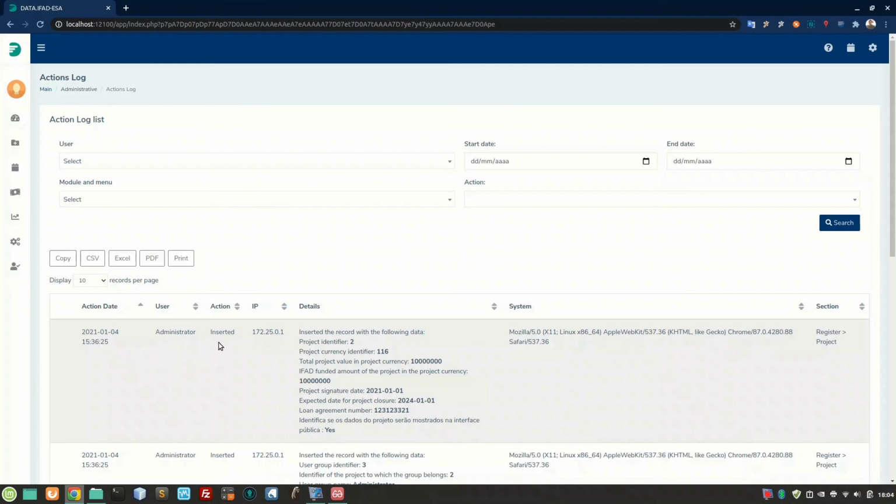Here you can see the type of action, the IP of the user, details of the action, system used to perform that action, module and menu where the action occurred.